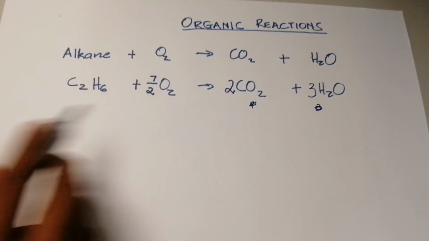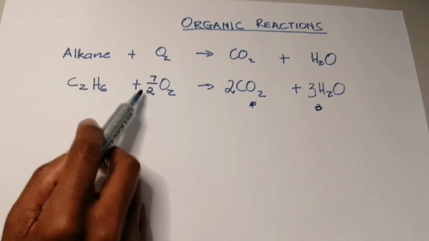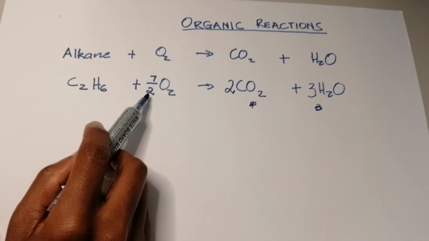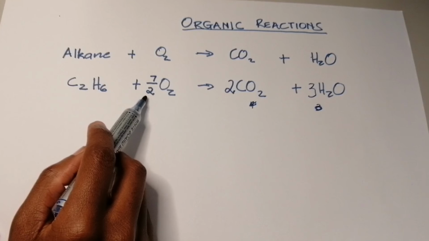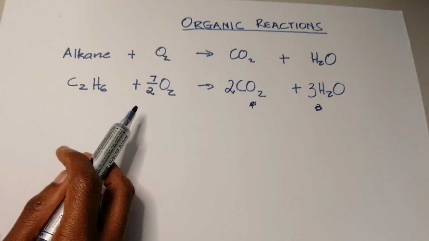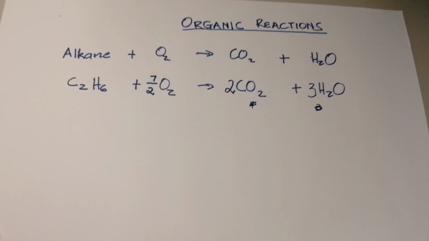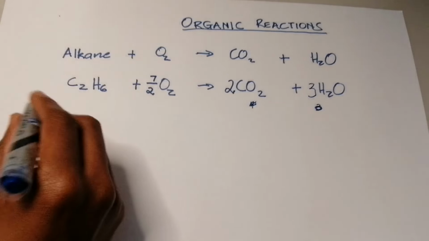So now how do I adjust this? Obviously, I'll multiply in this case by the lowest common denominator. Considering there's a 1 there and a 2 there, my lowest common denominator in this case is going to be 2. So multiply everything by 2. So what will you ultimately have?